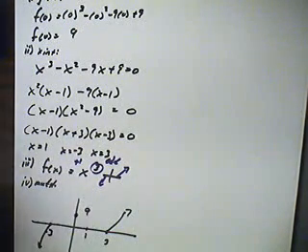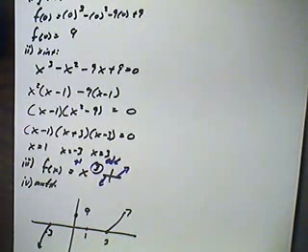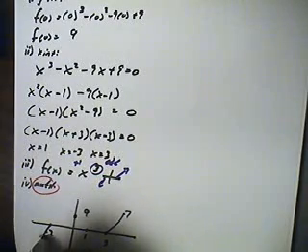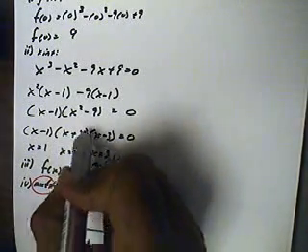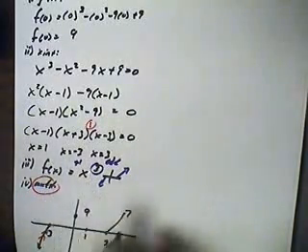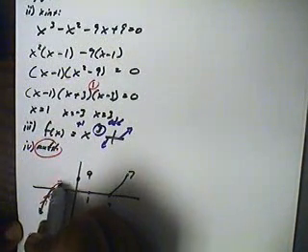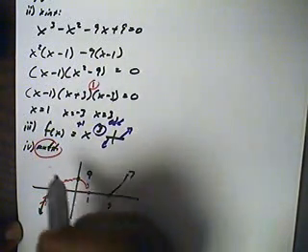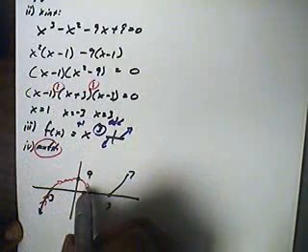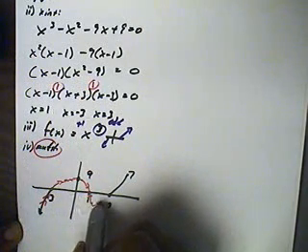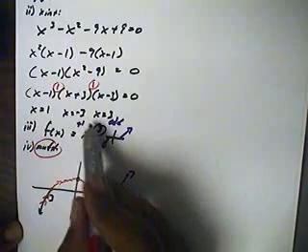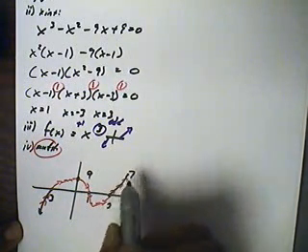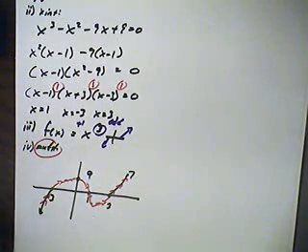The multiplicities come from the powers here. So as we go through and graph, we have negative 3, and when we get to negative 3, we see that the multiplicity there was 1. So we're going to go straight through and go to the next intercept, and then down to the next intercept, which is 1. 1 has a multiplicity of 1, so we go straight through there, get to the next intercept, and the multiplicity of 3 is also 1, so we're going to go straight through to that one. And that is our graph.